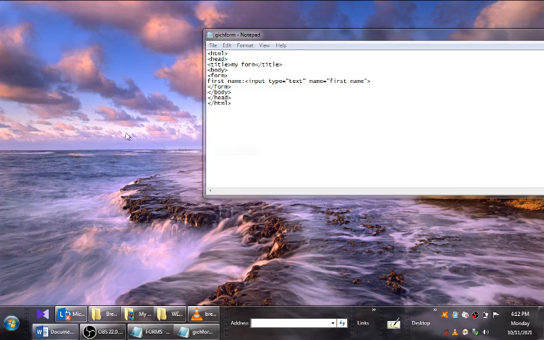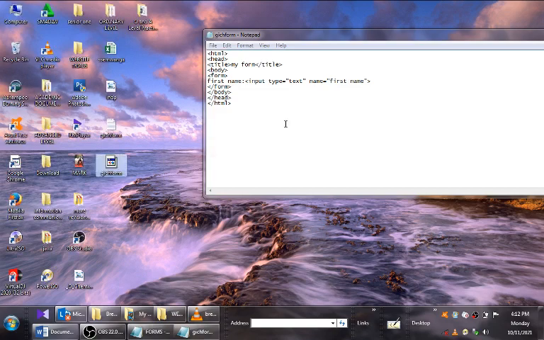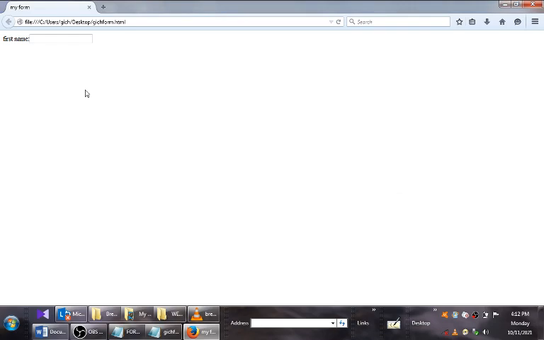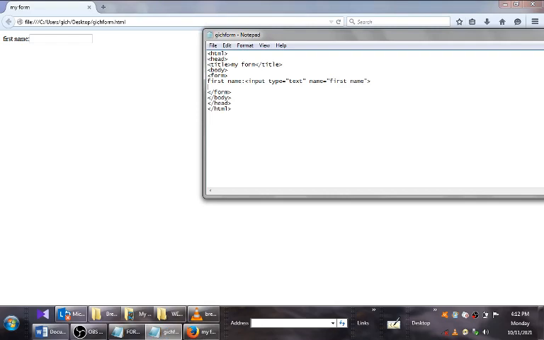So let me try to open it with a search engine. We'll see what the result is so far. So the code is done, and so far we have one form for first name. Let us see whether it brings it. Yes, it's bringing it. It's right here. Someone's first name, and you can actually put as many forms as you want.